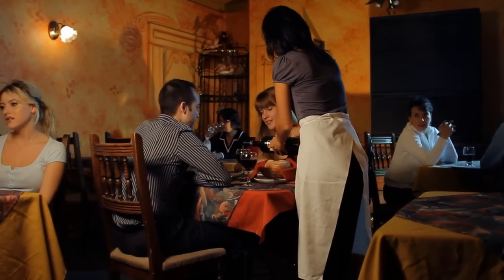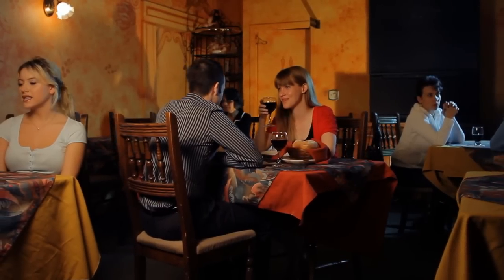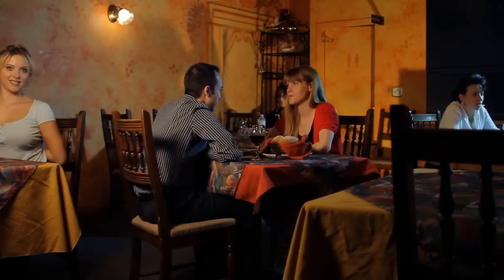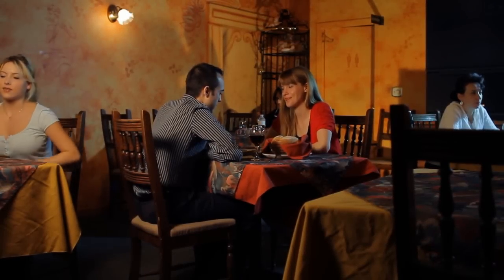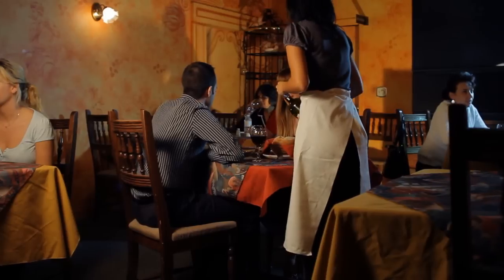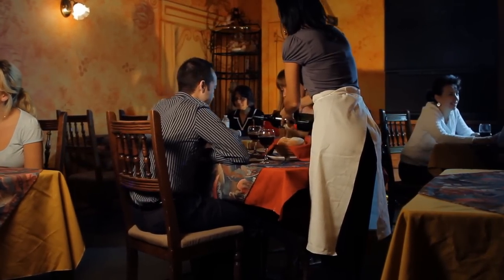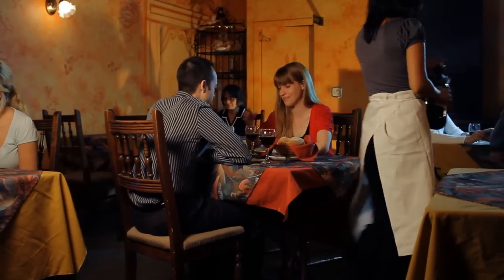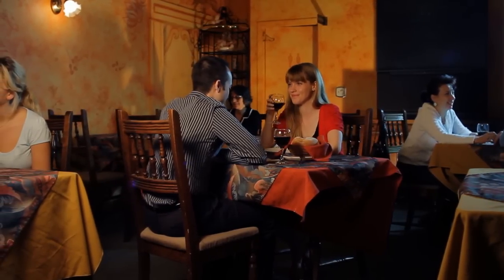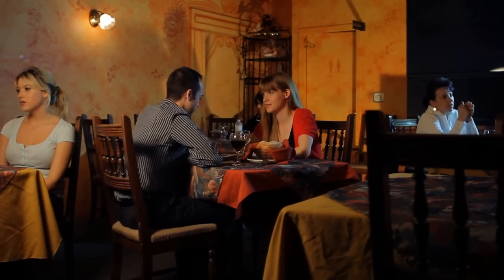And as far as the lighting setup, it's pretty straightforward. What I did is I turned off pretty much all the lights in the restaurant. There were a lot of fluorescent lights up at the ceiling. I turned all of those off, and I just left that little light on the wall. That's a practical 60-watt light bulb, which gave a little bit of light, but not much. And then I actually lit the scene with one fairly big softbox.